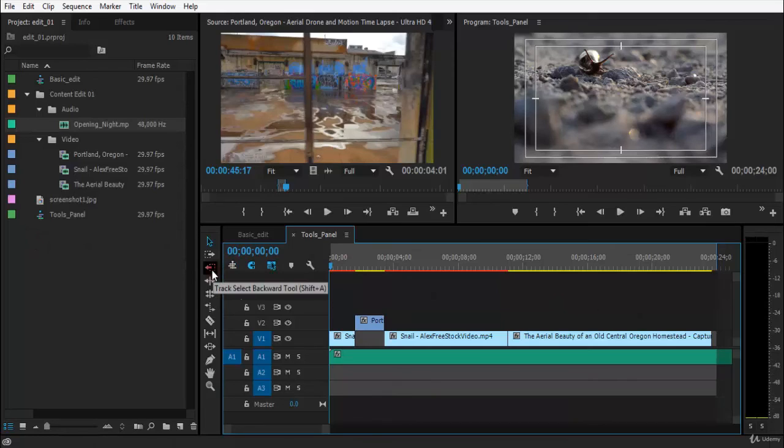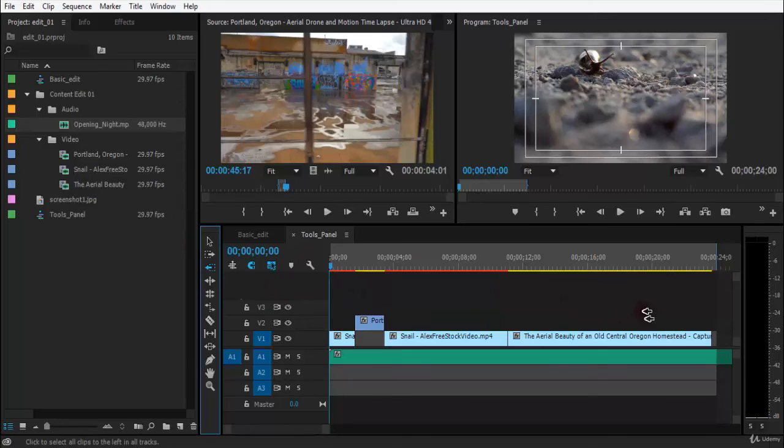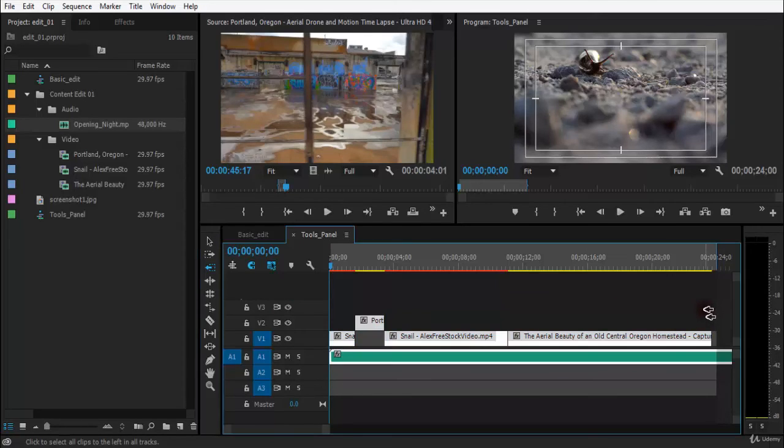Now coming back to the track select backward tool. This is the opposite of the track select forward tool. It would select all the tracks backward. If I select here, it deselected this. If I select here, it deselected this.